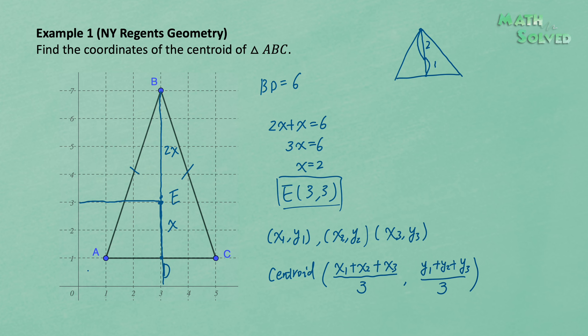So in this diagram here, the vertex A is (1, 1), and the vertex B is (3, 7). Vertex C is (5, 1). And you can bring these numbers into the formula.